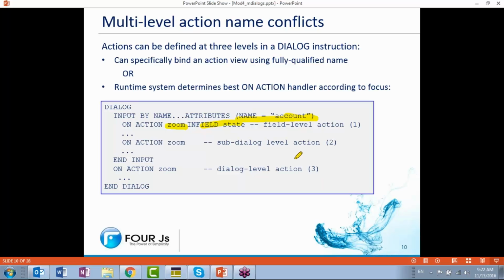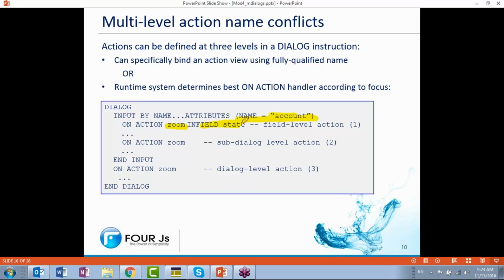So that's a field level action. So the name of this action, if I wanted to qualify the name, would be account.state.zoom. That's hard for me to work through, right? So I have to give it the name of the subdialog, which is account.